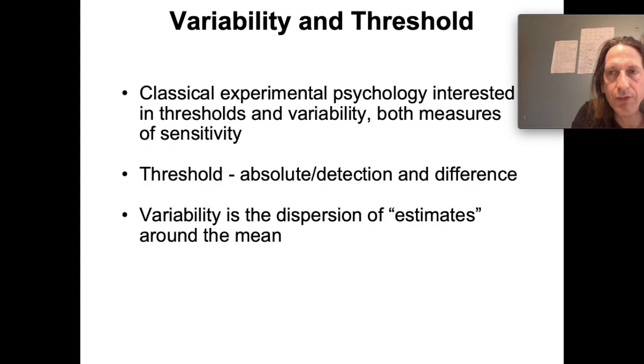The other type of threshold is a difference threshold. So, for example, if I've got two sounds, how much louder does one sound have to be than the other for you to be able to tell the difference? And these are the two types of thresholds that we commonly look at. And in fact, we most commonly look at difference thresholds. Variability is something slightly different. This is the dispersion of estimates around the mean. So, in a way, you can think about this as how variable the system is, how much noise there is in the system. For example, if I gave you the same loudness several times in an experiment, how consistent is your perception of that loudness? Is it all over the place, or do you roughly give me the same magnitude estimation each time?